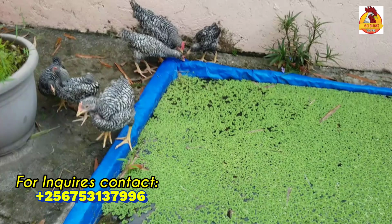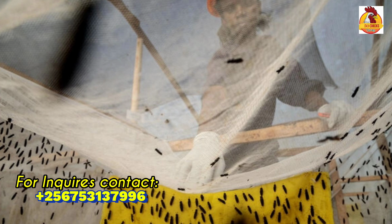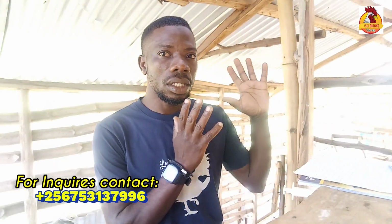So it's all about your settings, or it's all about your decision. You can go for black soldier flies, or you can go for azolla and duckweed. But according to my opinion, I go for azolla and duckweed rather than black soldier flies. But it's all about you to decide what to take. But all are very rich in proteins needed by our chickens.